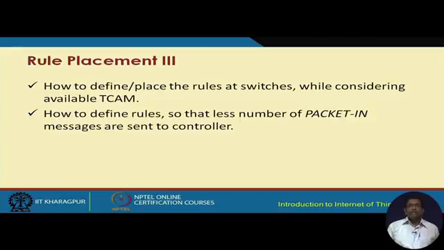So, one of the challenges is how to define or place the rules at the switches while considering the available TCAM, and I already mentioned to you that a TCAM is very small in size and very expensive, it is not very easy to scale up. So, one of the problems is to define or place the rules at the switches. The other problem is how to define the rules so that fewer packet in messages are sent to the controller, and these are challenges that researchers are working on at present, defining solutions to these specific problems.